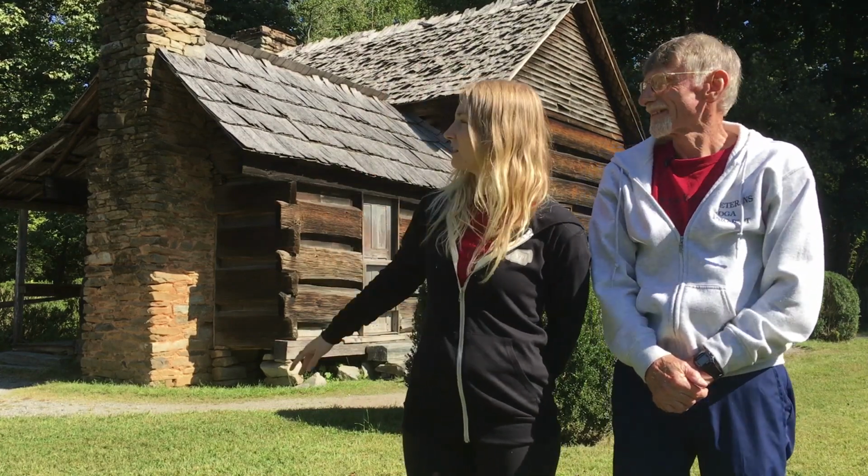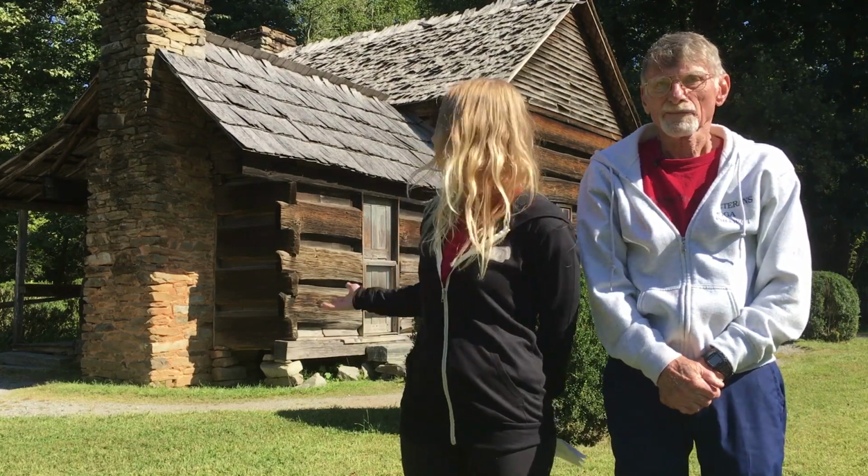So now we are at the Mountain Farm Museum, where you can get an idea of some of the architecture and the houses that were built in the 19th century. They took a couple of different farmhouses from around this area and put them over here. And you can come over and check out some of the wildlife, and you see the Davis house behind us here, where you can see some of the details about the architecture, and it's really beautiful. So thanks for coming out and seeing this today.